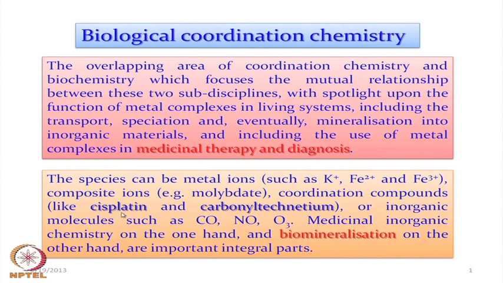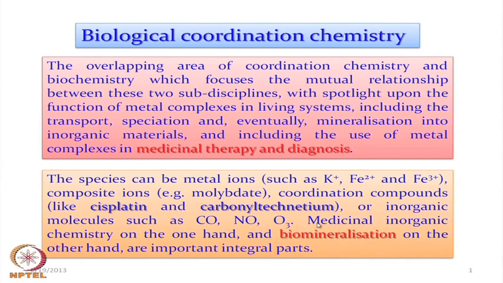So, as I just told you, the cisplatin molecule is a platinum-bearing metal complex, and sometimes there is carbonyl technetium. Technetium, where carbon monoxide is a good ligand, can function as a very good medicinal molecule. In that way, small inorganic molecules such as the well known toxic gas carbon monoxide, then nitric oxide, then ozone, can all bind to the metal center and function as very good ligands.